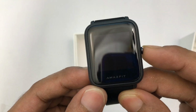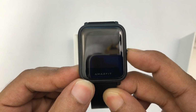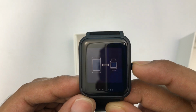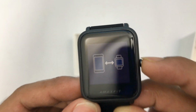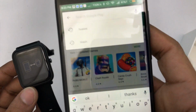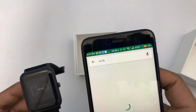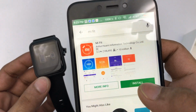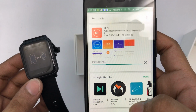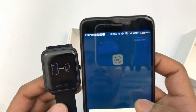It has a crown here. So now let's start the watch. It has a 1.28-inch 2.5D Gorilla Glass screen and a 190 mAh battery. So now let's connect it with the mobile. You need to download the Mi Fit app first from the Play Store or the App Store. I have downloaded it now, and let's connect.